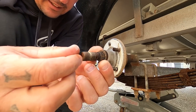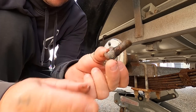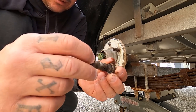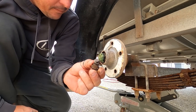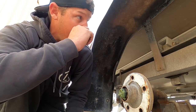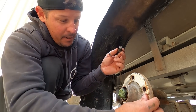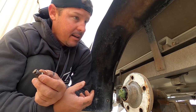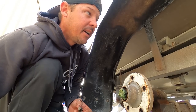There you go. So you can just tap them out, go and get yourself a new wheel stud, some new wheel nuts, whack them back in, and you're right to go, do your bearings. All right, they're out. So that's it, go get new ones, whack them in. I'm gonna test the other ones first and just see how many I have to replace. So I'll pull the bearings out now so I can get the numbers off them, get spare ones, and hopefully these springs last this trip. And I'll replace them when I get back as well.